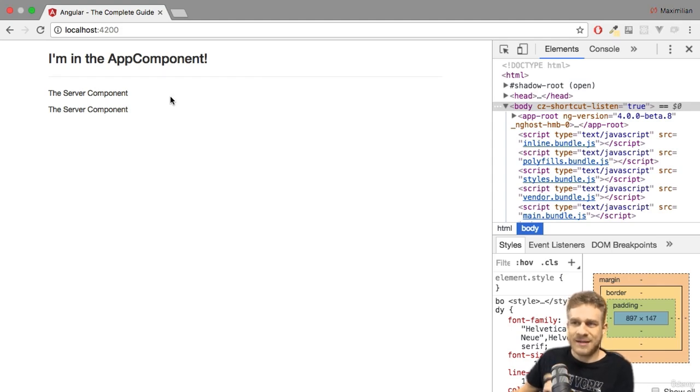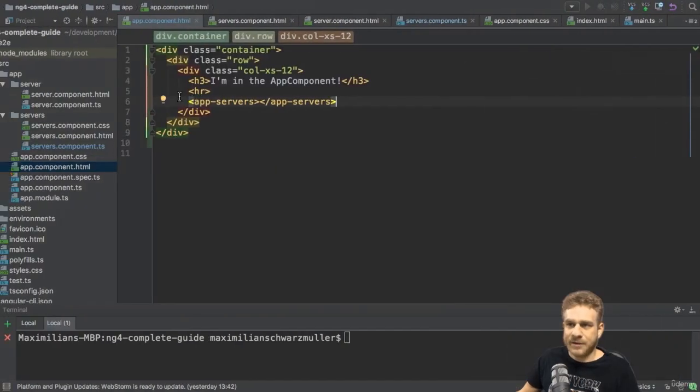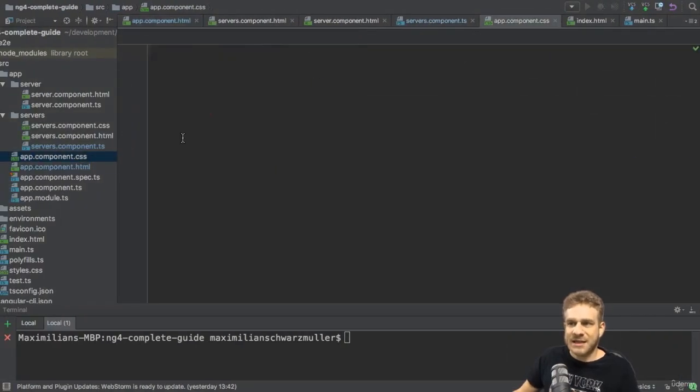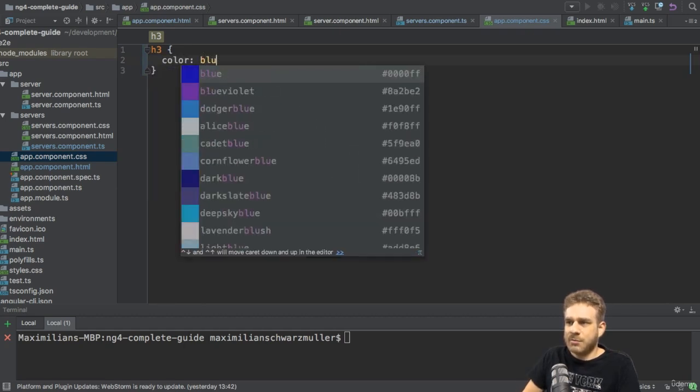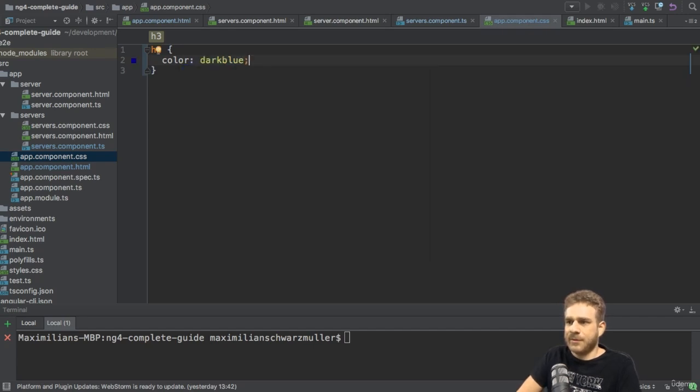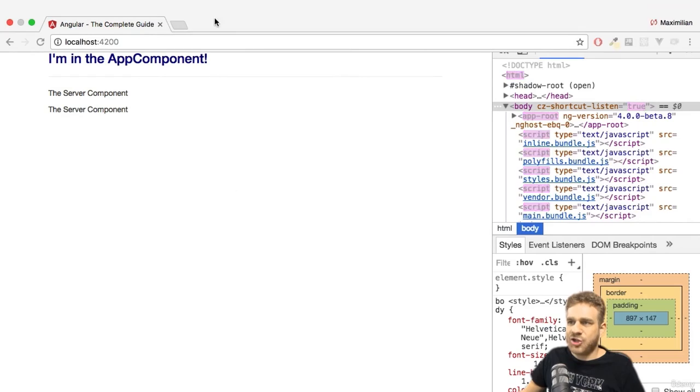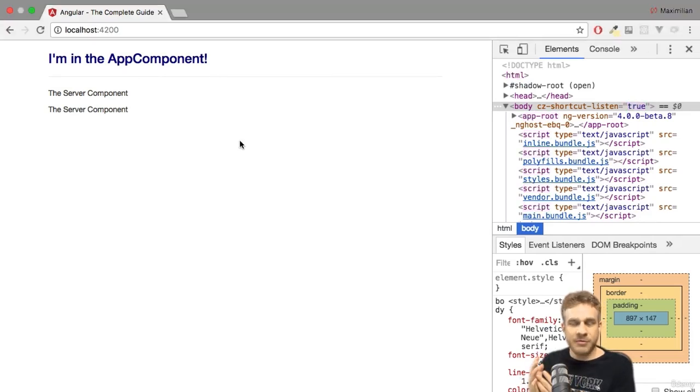This is great, but we can also use some tools given to us by Angular. Let's say this I'm in the app component heading here. We want to change its style. Maybe we want to give this some blue color. We can do this by going to the app component CSS file, which defines the styling for this component. And now we can write normal CSS code, so override the style of the href tag and set its color to some blue. So maybe to this dark blue here. If we now save this and we have a look at our application, you see it's dark blue now.